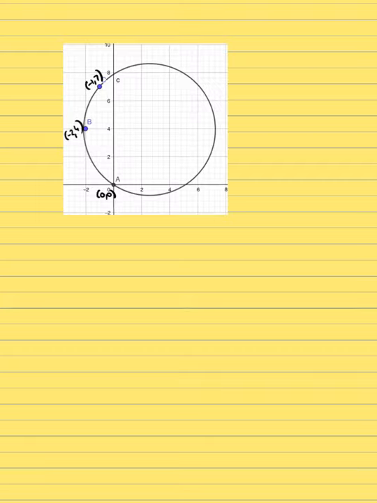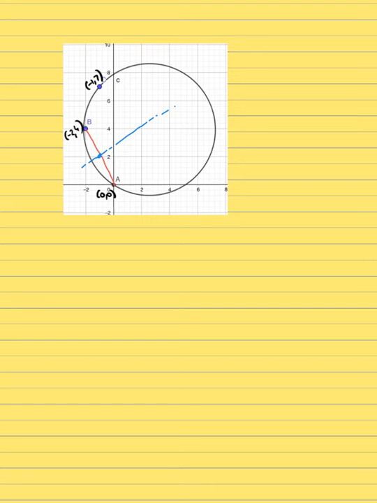We could also do this question another way. Let's look at the diagram again. We notice here that A to B is a chord of the circle. And we know that the centre of the circle lies on the perpendicular bisector of the chord. In other words, if we were to find the midpoint of this chord and find the equation of this bisector here, we know that the centre of the circle lies on that line.